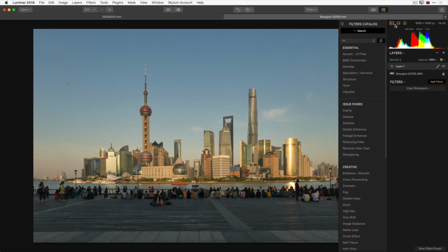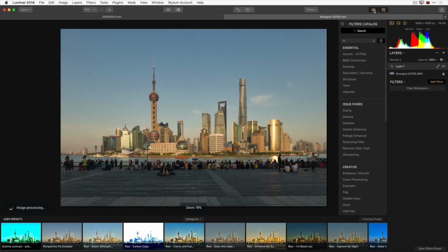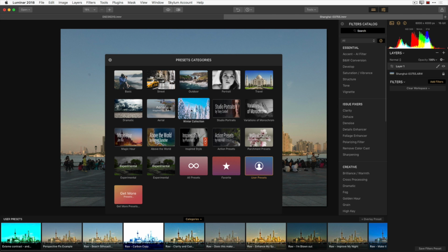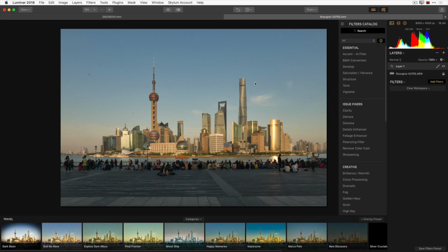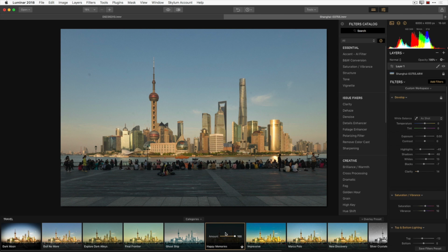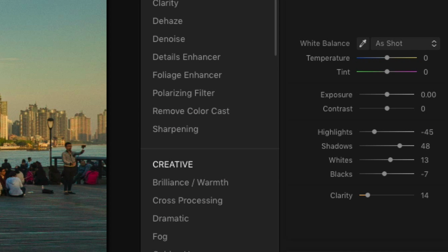Let me quickly go over and apply a preset. I have them turned off now. I'm going to go ahead and activate them. And let's pick one of the default categories. We're going to simply go out here to maybe travel. And I really want it to give me that maybe happy memories look. So I'll go ahead and apply this, and it really pops. But the beautiful thing about this is if I didn't like this, I can keep changing it and I will never accidentally overwrite the work I've done in the Raw Develop filter.